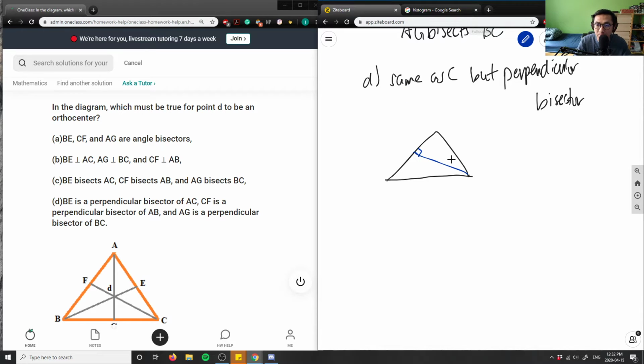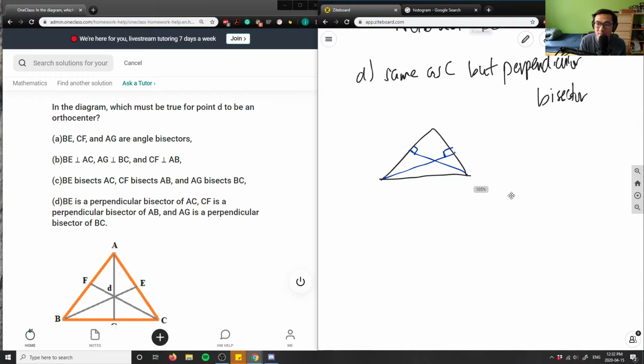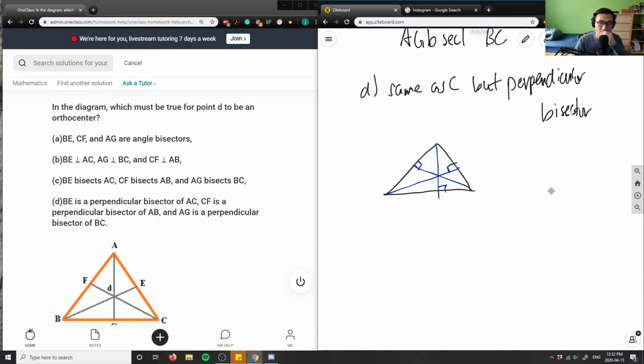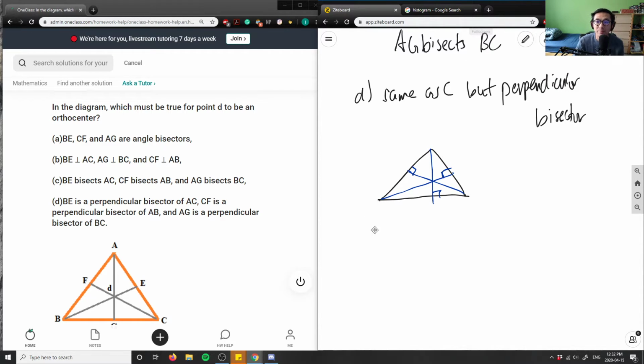Same thing with the opposite side. I have to take another line here, and this has to meet it at a right angle, and then from here to here has to be a right angle as well. So they all have to be perpendicular for us to construct an orthocenter, right? What you can do is extend these lines to make sure that this here is the orthocenter. You can extend this to be a dashed line, this can be a dashed line as well, and this too. So all these lines have to be right angles to each other.